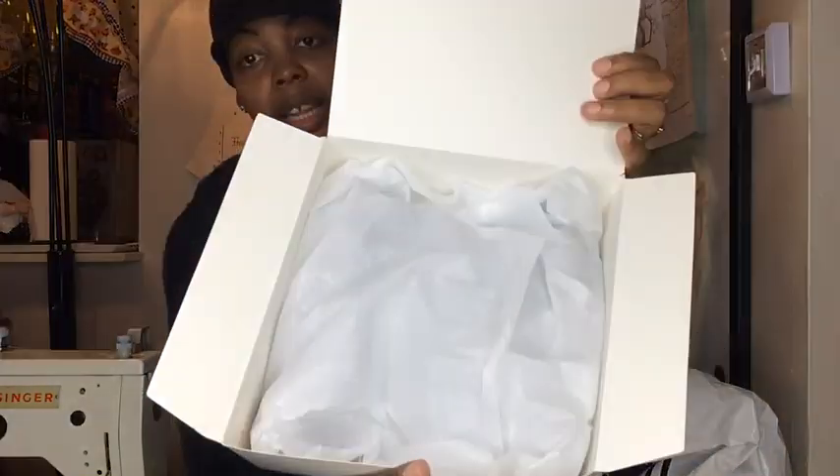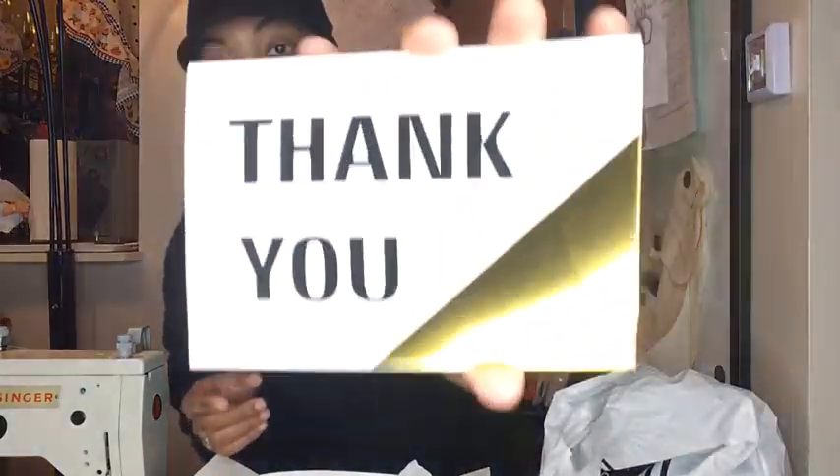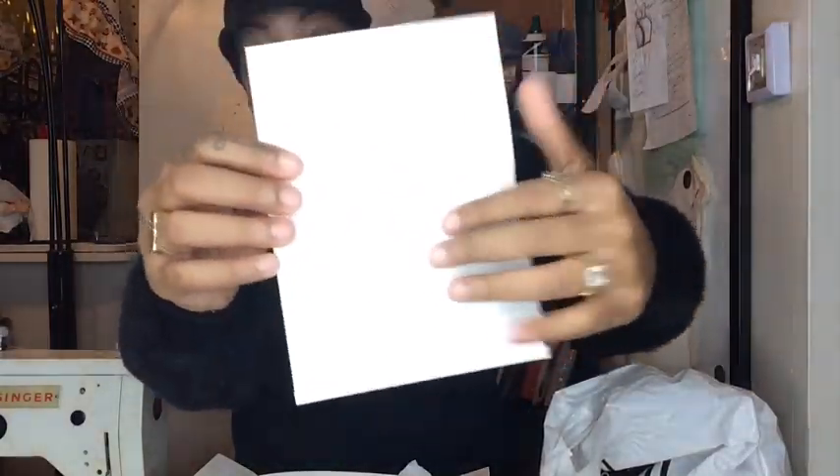Some people may leave the box just like this, which is not bad but it's not great. Next — business cards. I'll be taking my business cards from the printer. I also do nails, so I'm putting in my nail business card as well, because this client ordering a mask doesn't mean somebody else might not need your services. I'm putting in my Classic Royalty card and my Classic Royalty Claws nail card. You can also put in a thank you card — I got these from Dollar Tree. You can write to your client's name, thank them for purchasing, and add the year.